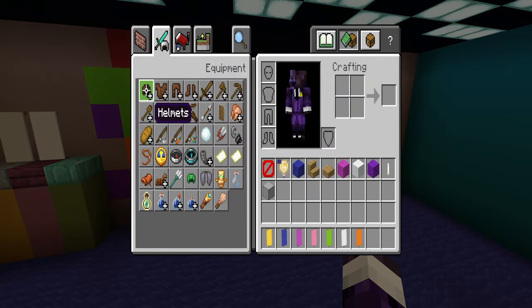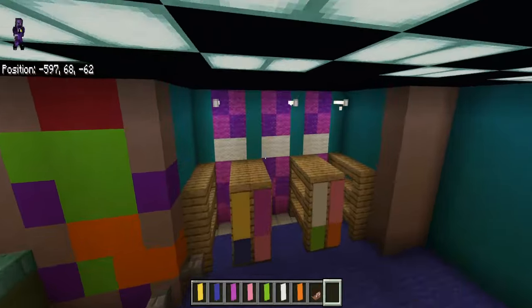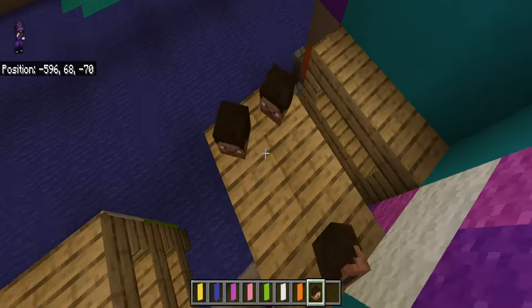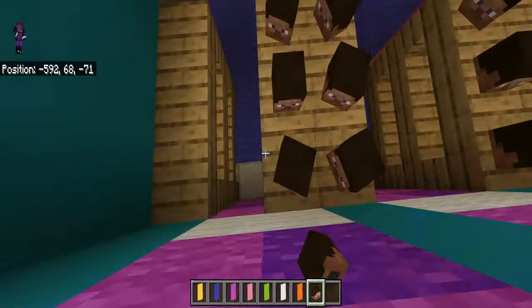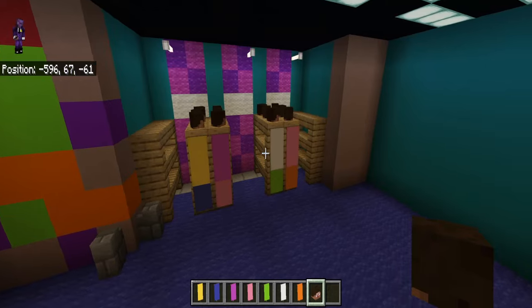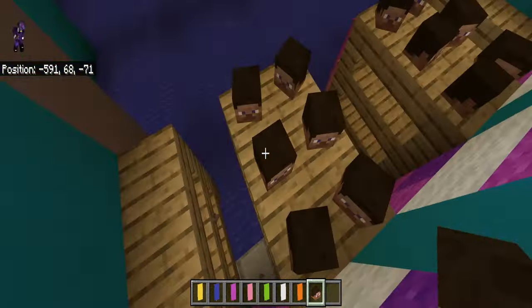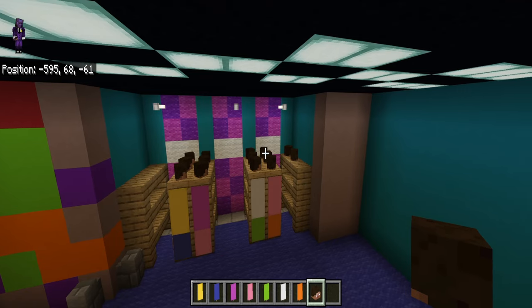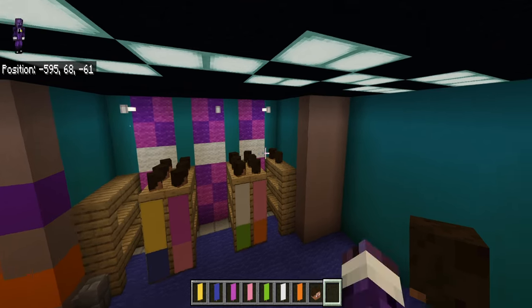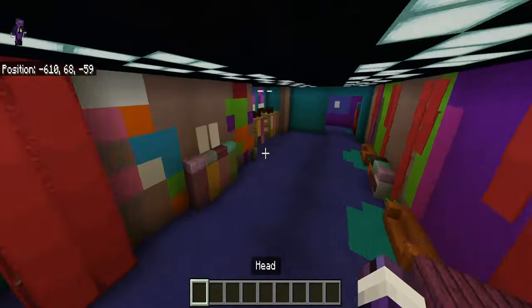And then last thing you're gonna have to do is grab your Steve head and then just place them all like this. You can place them all like this, just like that, and there you have it. And then you can place a couple of them right about back here. Make them face this way. And there you go. And that's it. That's it for this part. So now we can move on with decorating this last part.